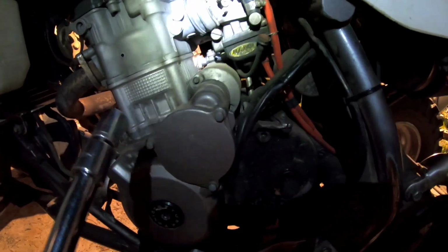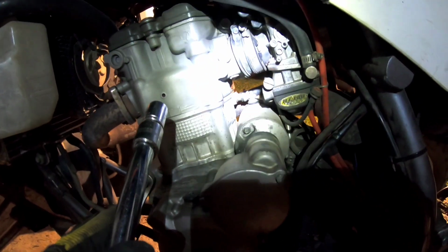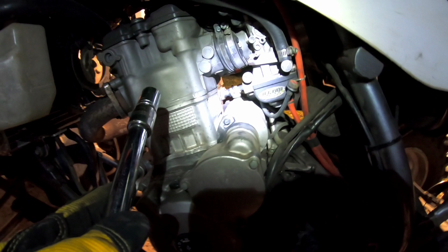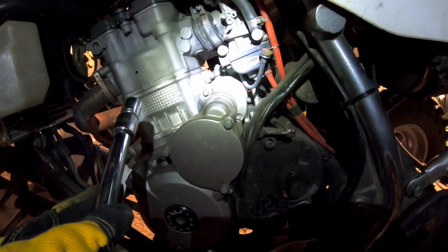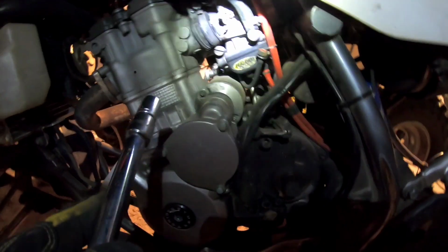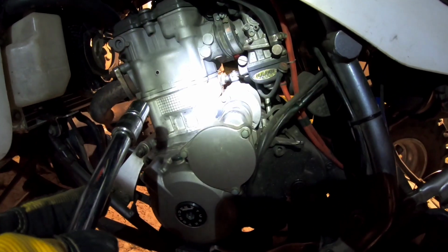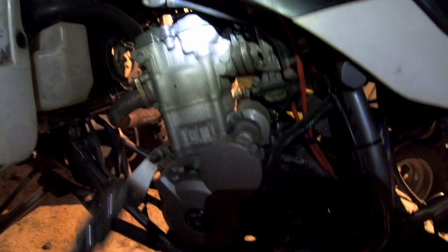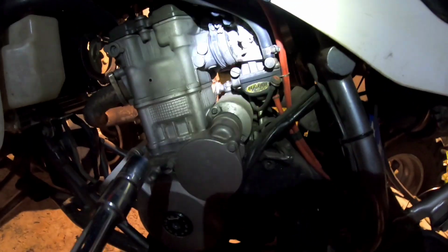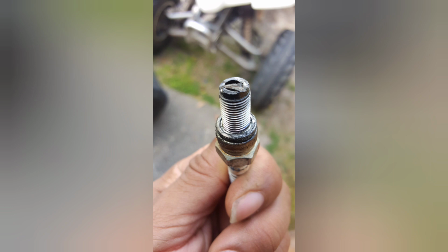Come to think of it, I also got some pictures, you guys, from when a valve dropped. I had a valve drop. Wait a minute, that might have been 2018 too. Oh yeah, that was early 2018. A valve dropped. It destroyed the cylinder head. It destroyed the jug and the piston. It was crazy. I got some pictures of that too. Matter of fact, let me show you that right here.